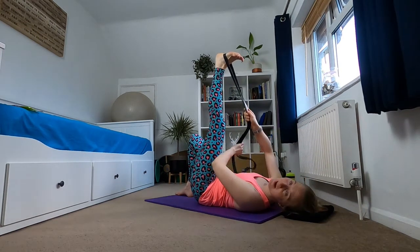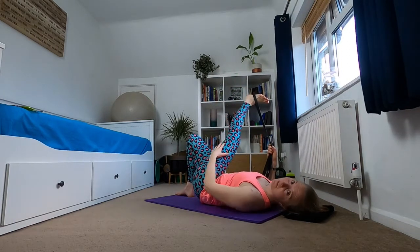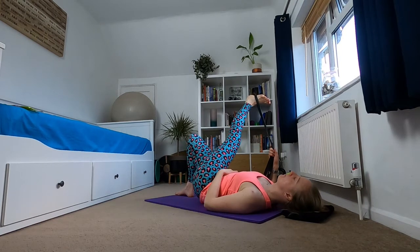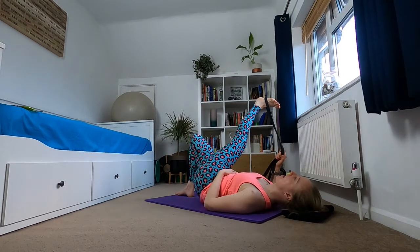And placing that band in your right hand, guiding it over to the right hand side of your body, feeling that stretch in the outside of that leg now, holding it there, breathing into your stretches. You just bring it a little bit closer, holding it there.